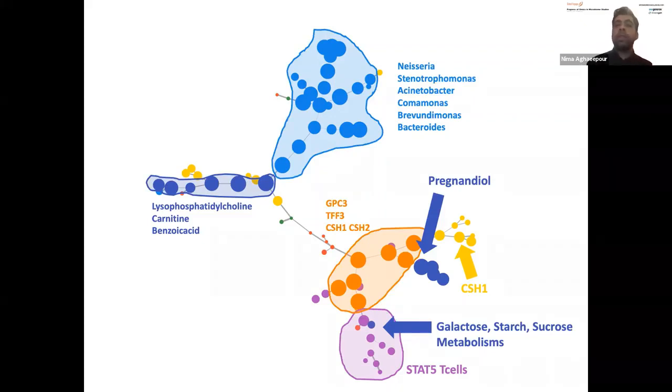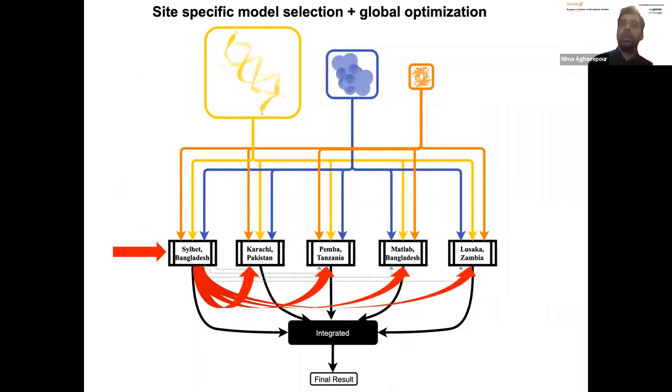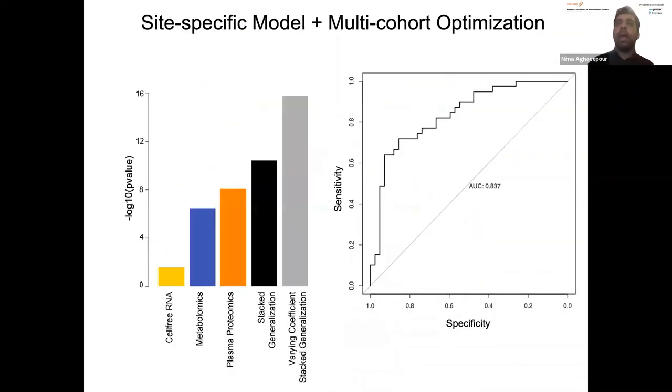We then took this Stanford-only model and we expanded it to 5 different low and middle income countries working with the Gates Foundation. Because we had 5 cohorts this time, we would take each data set, build a model specifically for that one cohort, then optimize it using data from all the other ones, tested on the half of the data set that was blinded, and we were able to reach a pretty impressive area under the curve for prediction of preterm birth early during pregnancy.